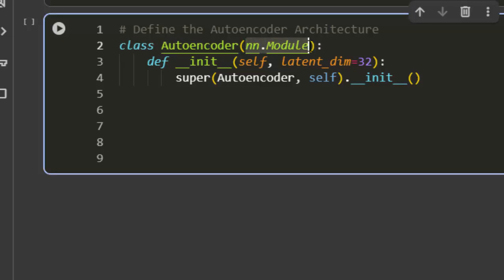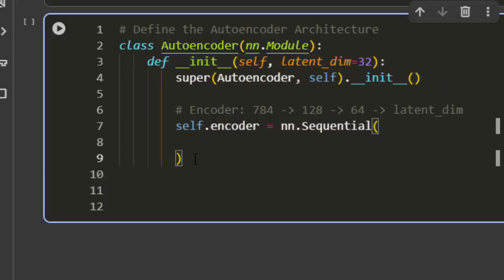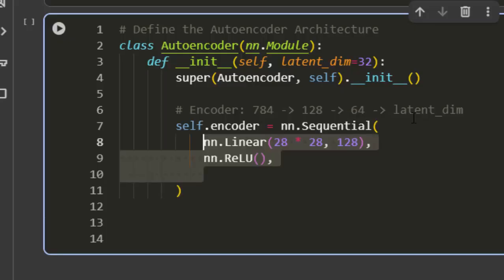Now we are going to define our autoencoder model, and our autoencoder model class is simply derived from nn.Module just like before, and we are initializing it with our layers. First of all, we will create an encoder model. Inside this encoder, it is simply a sequential layer, and this encoder will be reducing the dimensions from 784 to 128 then 64. How we do that: we first create a linear layer of 28 by 28, which is the actual size of our MNIST dataset, and we are expecting 128 dimensions output.